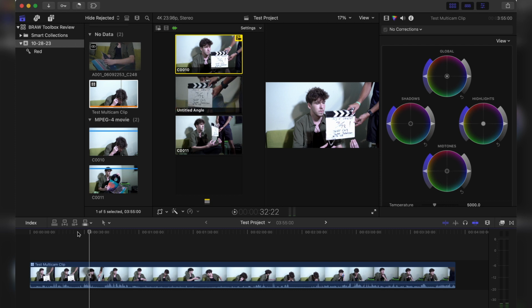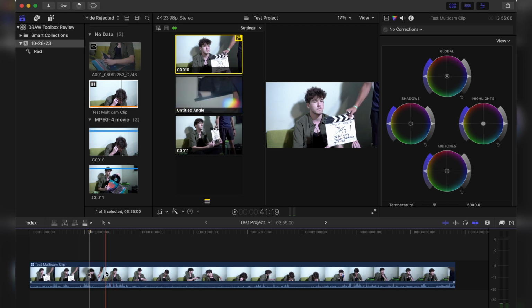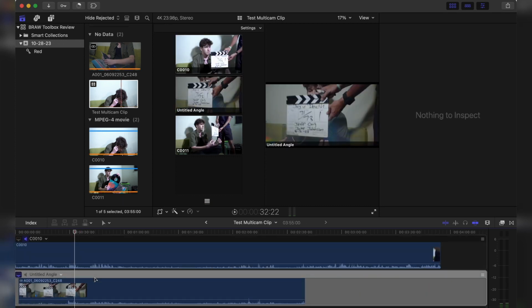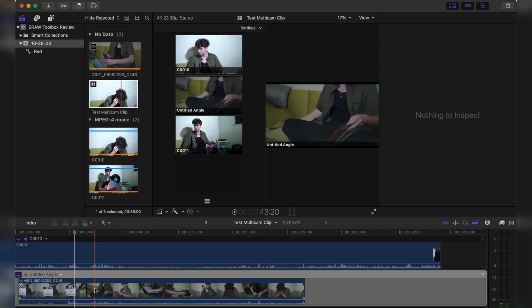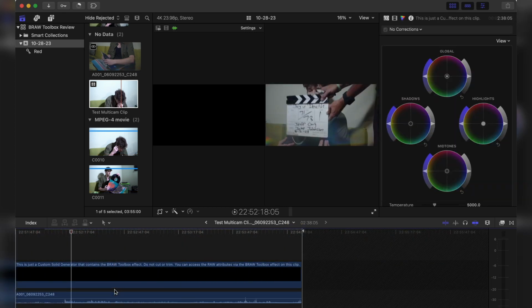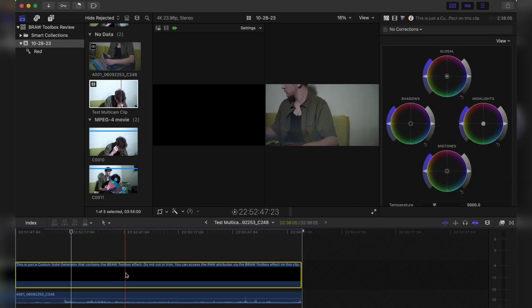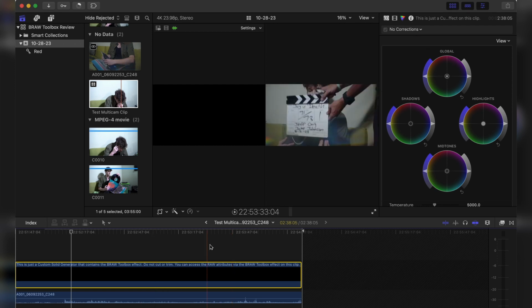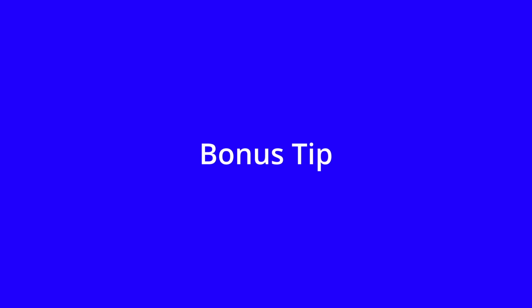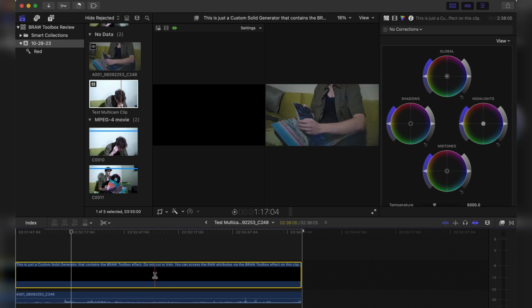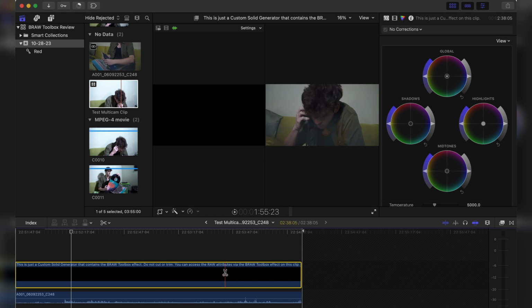So then, again, now if you want to change in this multicam clip any of the BRAW settings, you'll have to dive all the way into the synchronized clip in order to make any changes to the BRAW. Please note, you cannot cut this. If you cut this here, it actually restarts the clip from the beginning.